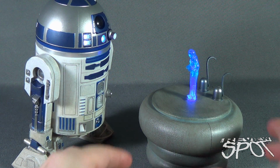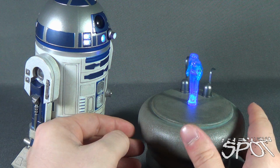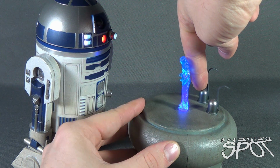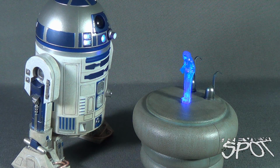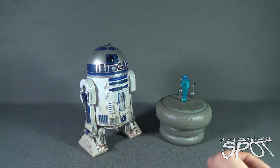And here's a closer look at what it looks like. The translucency of that blue really shows that light extremely well. And again, to turn it off, I'm just going to go ahead and press this down, and it switches it off. A really neat effect. When it's all said and done, R2-D2 turned out fantastic.